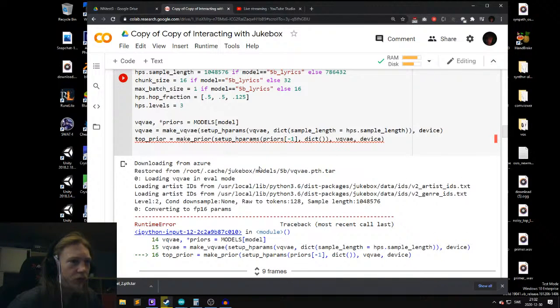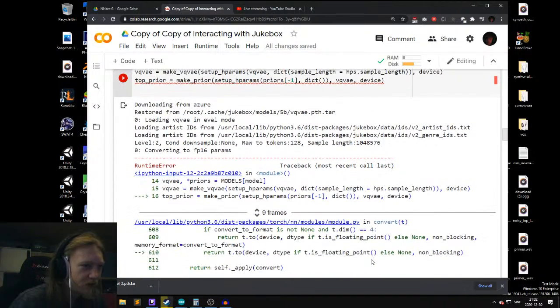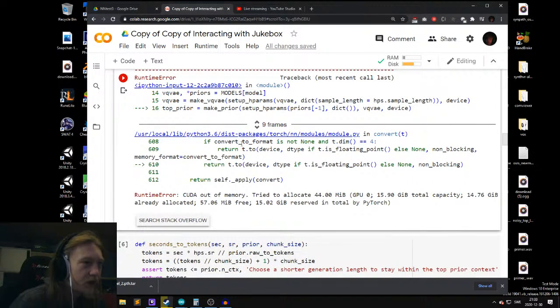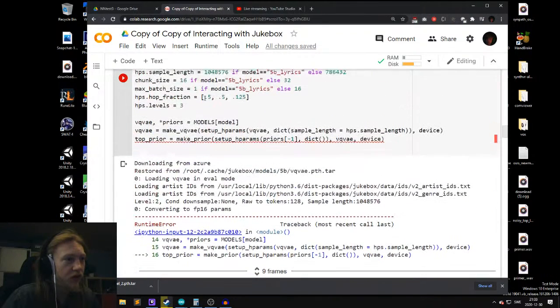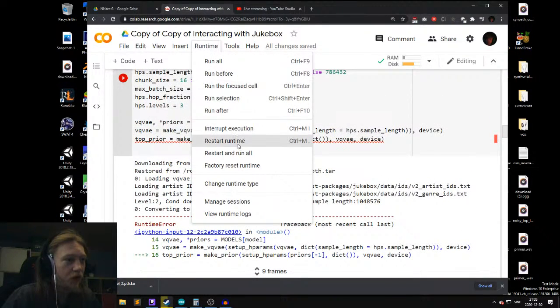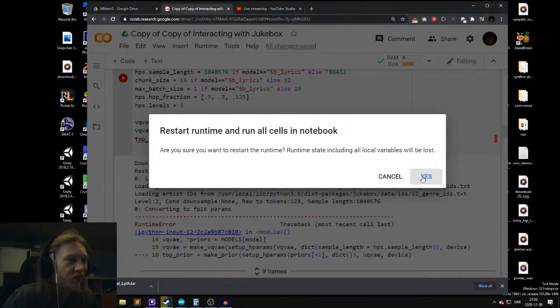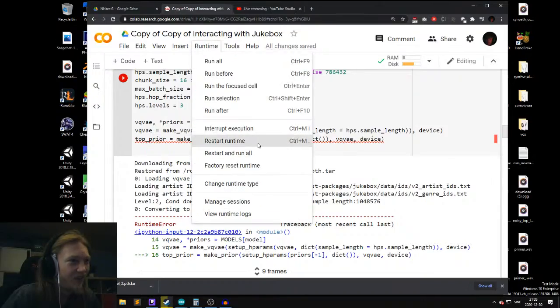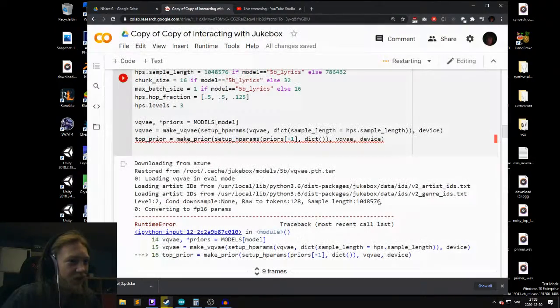Hey RAM, please drop. Oh, yes, of course. And now because I think I've noticed with Jukebox, if you run into one single error, just restart the runtime. Just restart the runtime. Yeah, just restart the runtime.